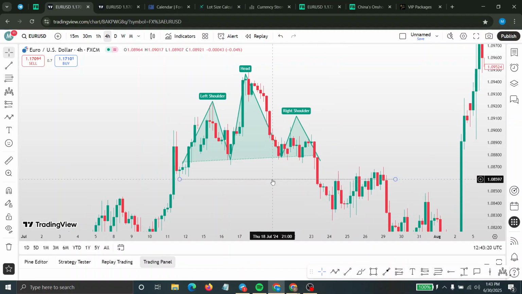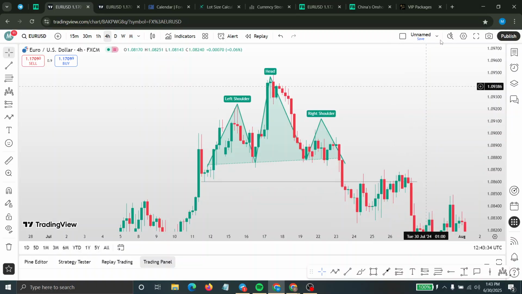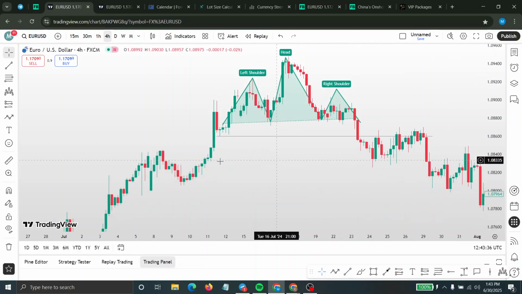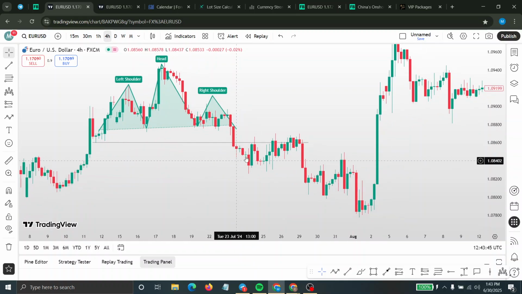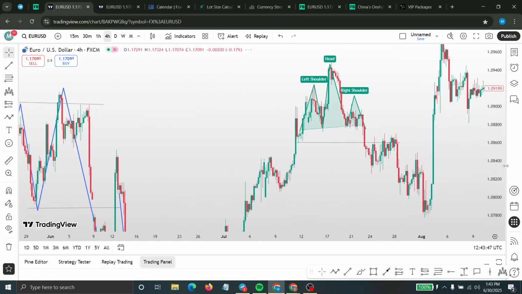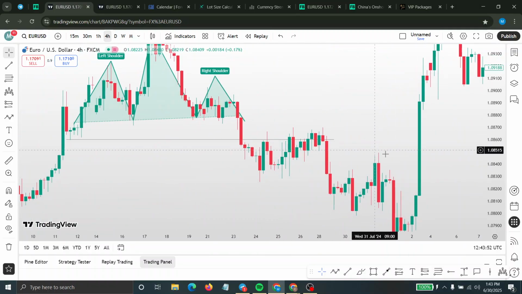So now I'm making use of this as my neckline because it was the lowest point the market used to create the left shoulder, and the left shoulder formation was what led to the formation of the pattern we want to see. And if we make use of the rules of our chart patterns, we've seen a trend, we notice the pattern. What's the pattern we notice? Head and shoulders. And now we are waiting for a breakout. Did we see that breakout? Obviously we saw it. That breakout forms, we waited for a retest or a pullback.